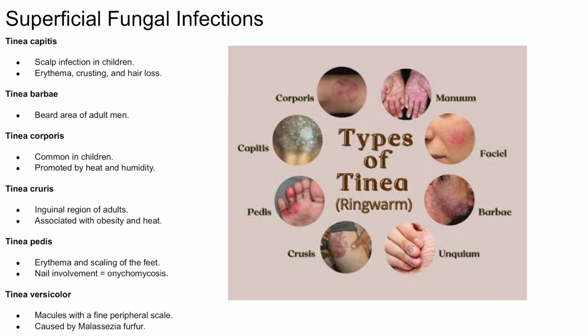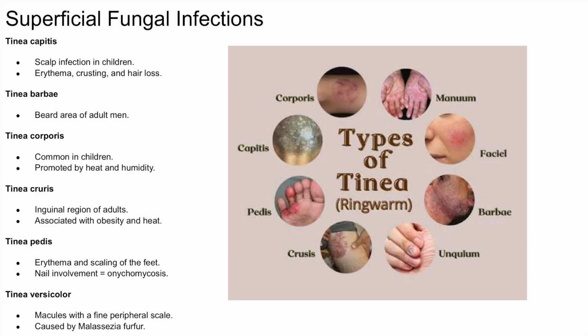So the name of a tinea infection usually identifies its location. So tinea capitis affects the scalp of children and may cause scaling, broken hairs, and alopecia. Tinea barbae involves the beard. Tinea corporis affects the body and commonly forms an annular lesion with a scaly advancing border. And tinea cruris affects the groin.